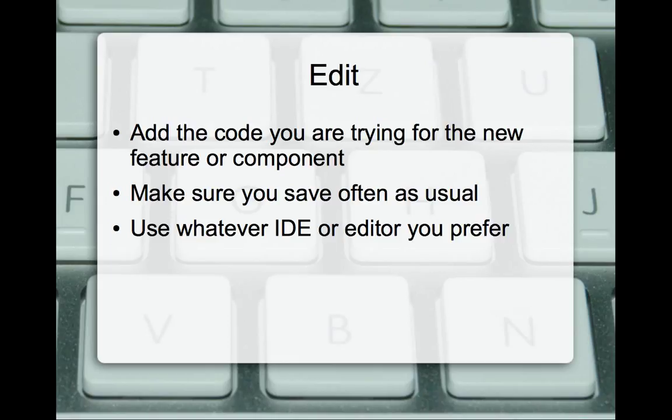Editing the code, we do this all the time. This is usually whatever editor of choice, your IDE, whether it's Eclipse, Android Studio, Xcode, whichever editor we're using in class. You use that editor, add your code to it, and keep doing your regular save and commit structure you always do. But just save often. Standard policy, save so you don't lose things. Save to make sure you always add stuff. Update your versions if you're making changes.